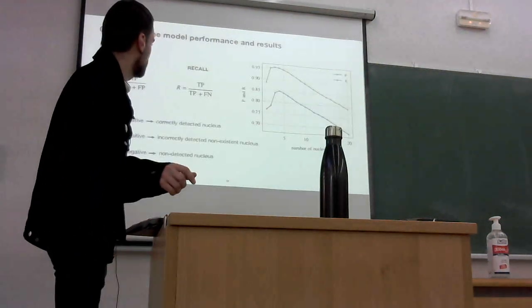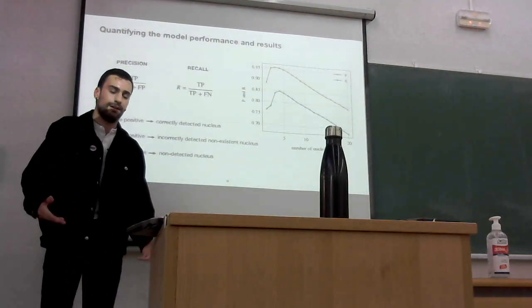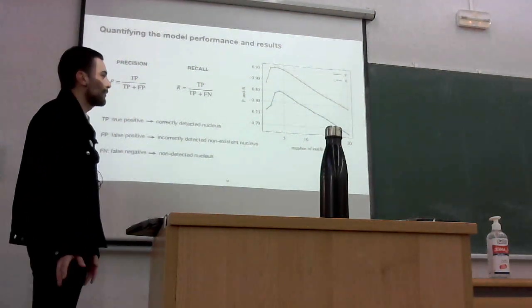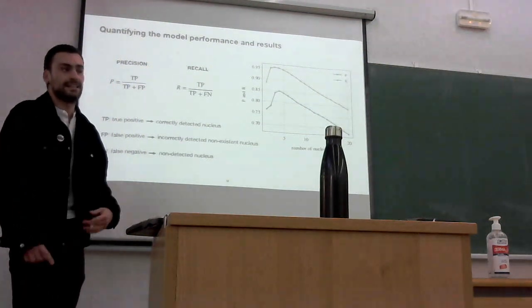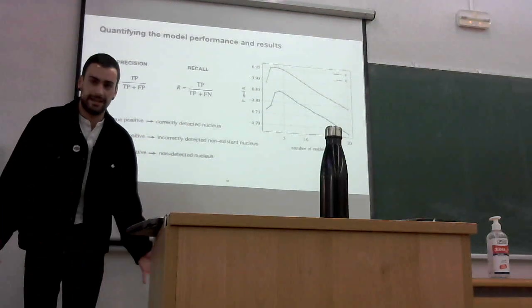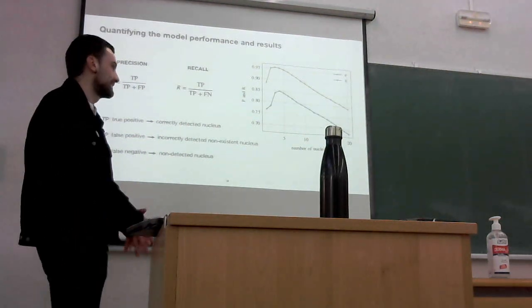And this leads me to the final part, which is how we quantify these results, how we see if this is good, if this is not. Well, we did not decide on a single metric that took into account all the aspects of the model, so we chose four distinct metrics.